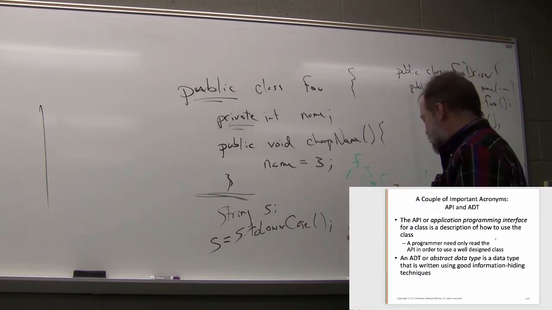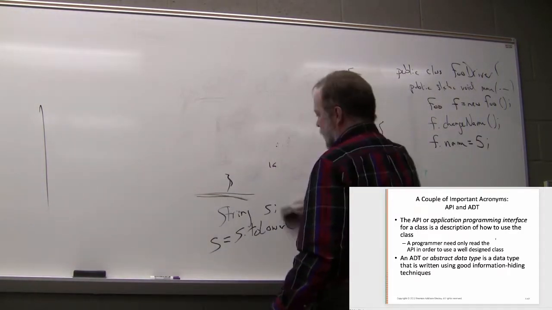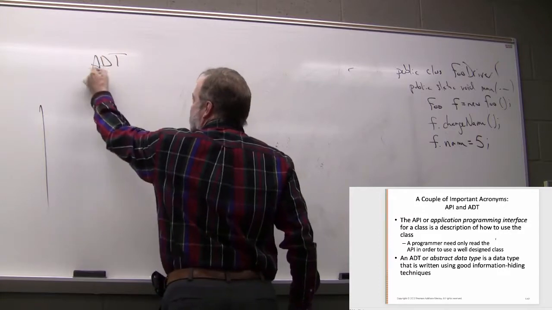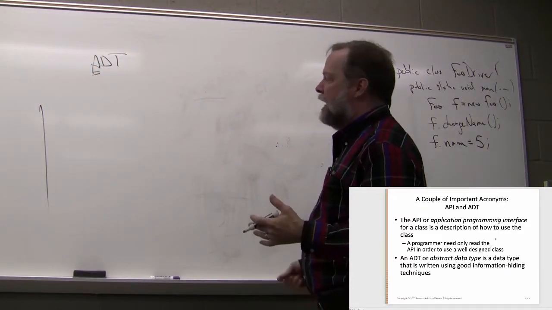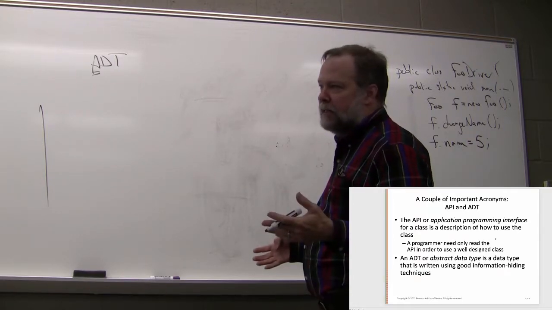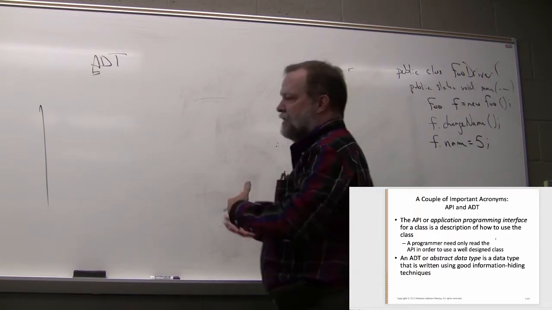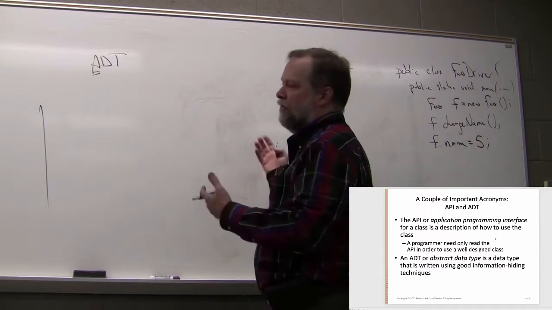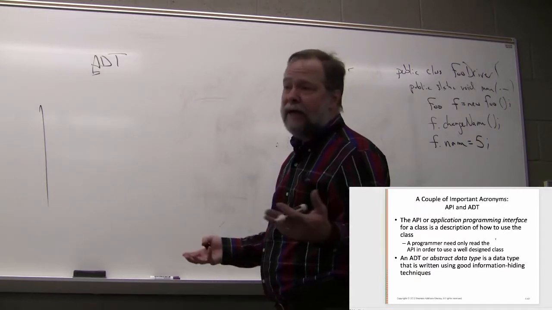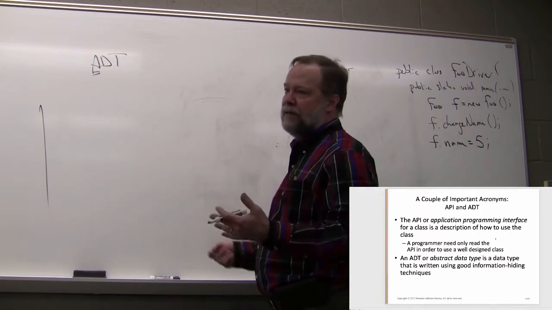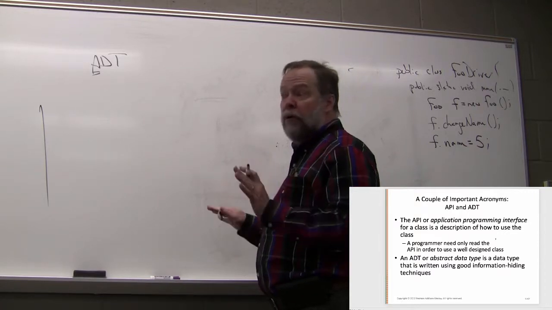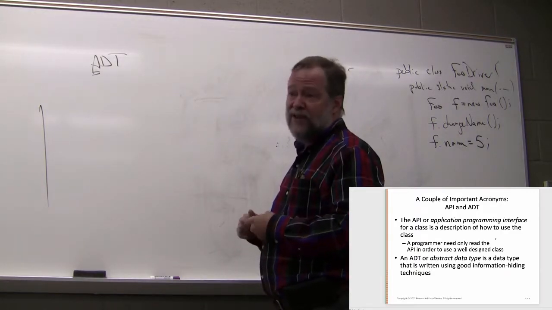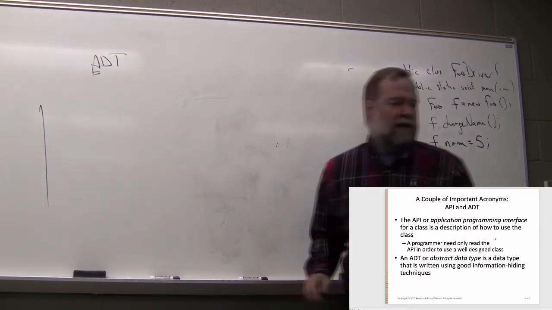So ADT, abstract data type, you could just write this down real quick here. If I wanted to do an ADT, it's very similar to an API. And the A is the abstract, that's the important part, that's the abstraction. So I could talk about a string as an abstract data type. I could say, there's a string and it encodes this kind of information, right? It stores this collection of characters, and it has these particular things you can do with the string, like I can call toLowerCase, and I can call charAt, or whatever. The methods take these parameters, etc. So it's abstract in the sense that I don't know what's going on at the low-level details. It's at a higher level of abstraction, so I only need to pay attention to the names of those methods and what they do, how they work. I don't need to know the low-level stuff. So very similar concepts.